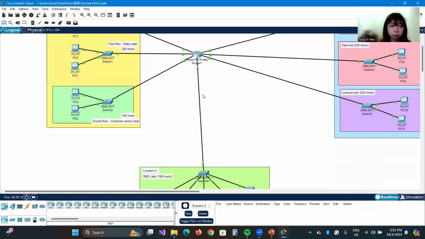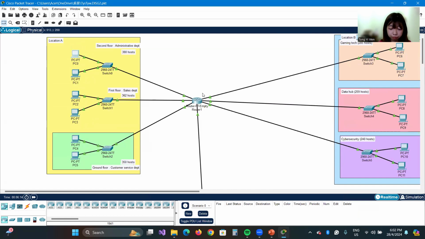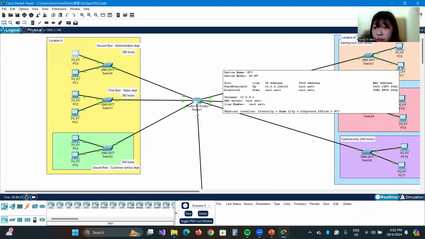Next, I will ping PC4 to PC7 in location B. PC7's IP address is 10.0.6.104.